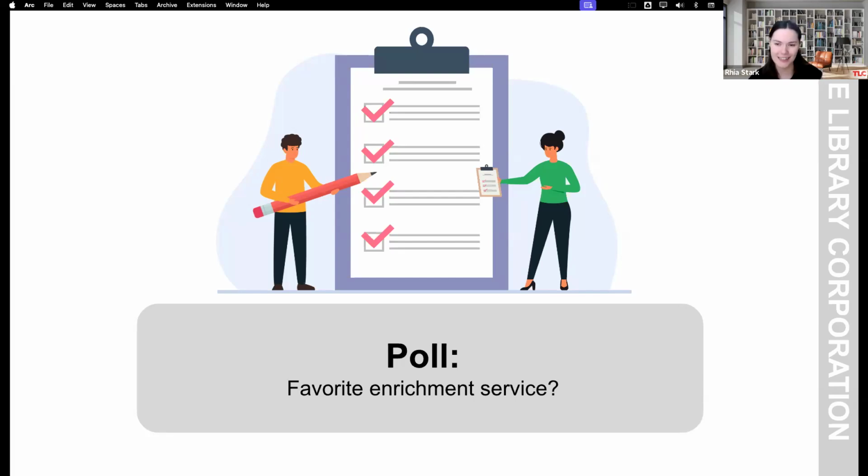So is it the Syndetics Unbound enriched content? Is it some of the librarian recommends items that they showed, or the indexing of holdings, both brand new, Teaching Books, or maybe some Novelist enriched content? So we will leave that up for just a moment.